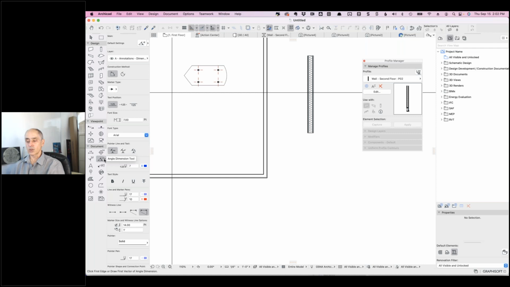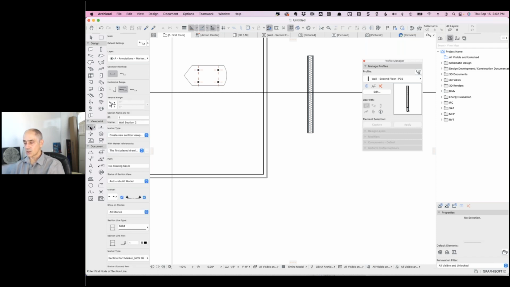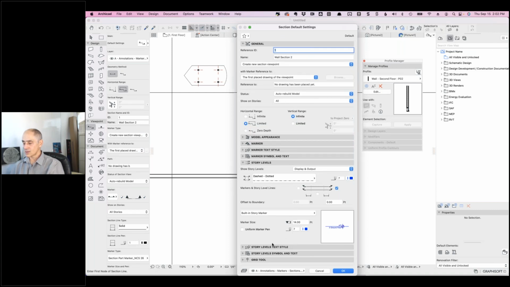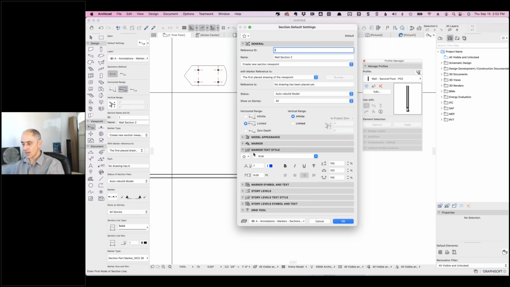Now, some of them have multiple places where it's done. For example, let's go to the section tool. The section tool has something about the marker text style. This is Arial, and I'd have to change it there.